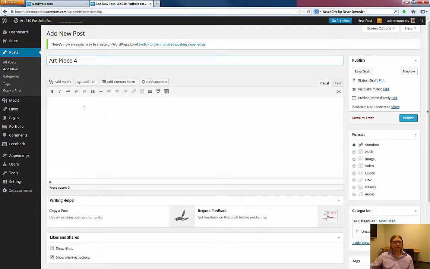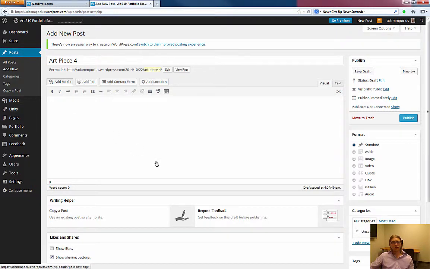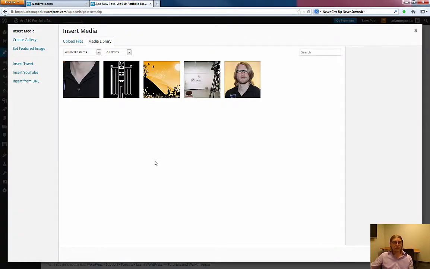So the next part is getting your image into the body of your text. What's going to happen is you click your cursor in here, and you can click Add Media. Once you do that, it's going to bring you into your media screen, and then you're going to have the opportunity to upload that media. If you've already done the legwork and uploaded before, you went straight to the media tab and brought it all in, then you're just selecting the particular piece of media you want to pull in.